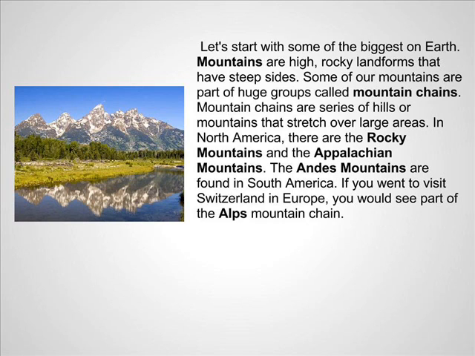Mountains are high, rocky landforms that have steep sides. Some of our mountains are part of huge groups called mountain chains. Mountain chains are series of hills or mountains that stretch over large areas. In North America, there are the Rocky Mountains and the Appalachian Mountains. The Andes Mountains are found in South America. If you went to visit Switzerland in Europe, you would see part of the Alps mountain chain.